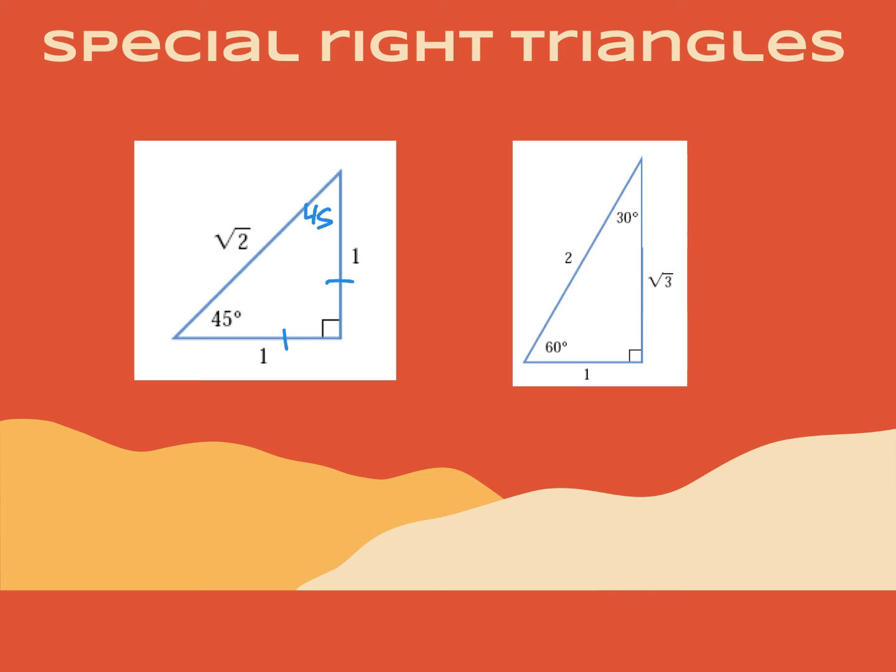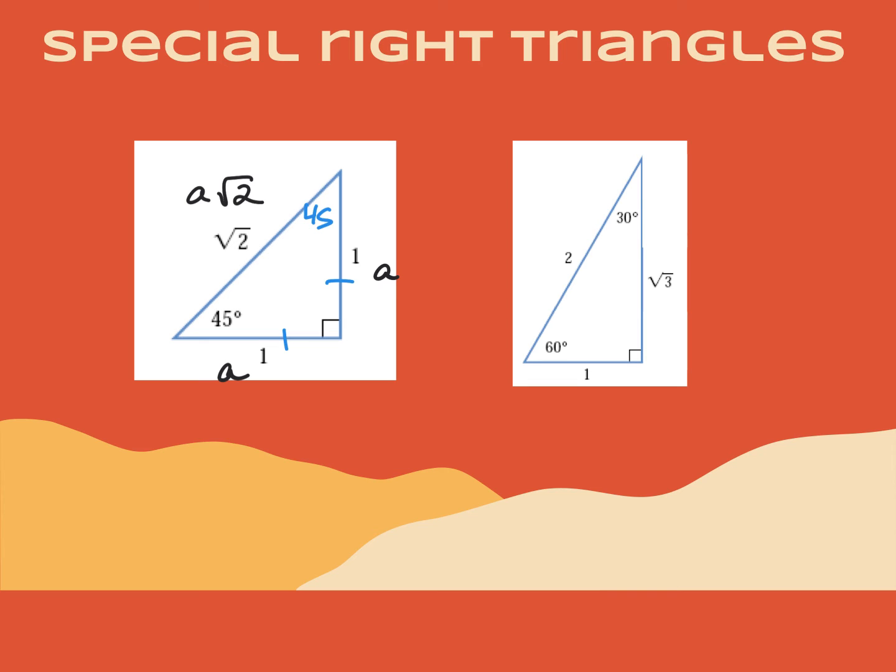When we were solving right triangles, when we had numbers other than just 1, 2, and the square root of 2 and the square root of 3, I would teach them to memorize that the side across from 45 was A, and then this was whatever A was with root 2 behind it. But because my A value is 1, I don't need the variables in here. Then for the 30, 60, 90, the side across from 30 is always equal to 1. The side across from 60 will be the square root of 3. And then the side across from the 90, the hypotenuse, that will be 2.